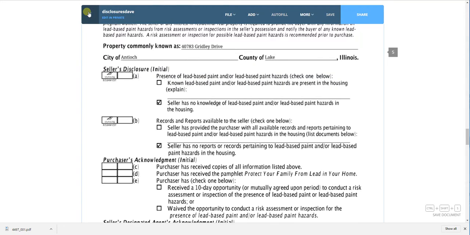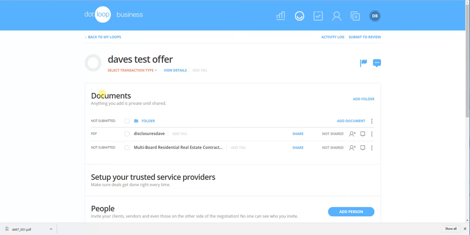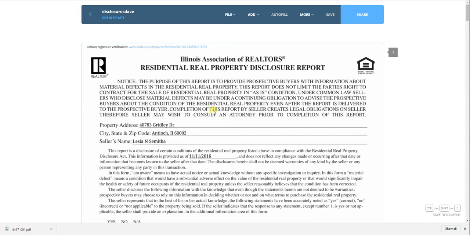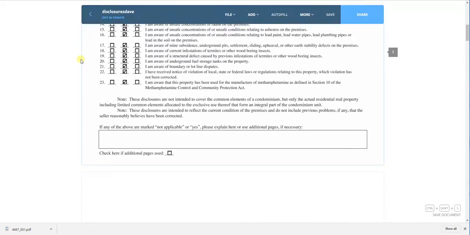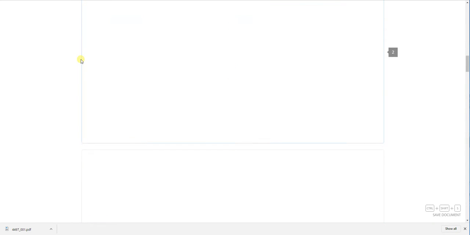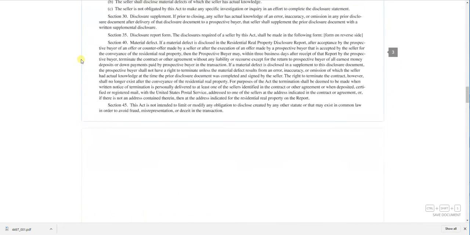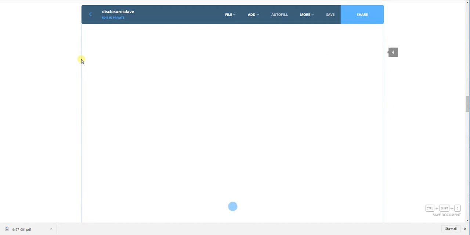All right, looks good. And make sure you add your pre-approval. Oh, you know what? One thing I did forget to say is on the disclosures, obviously, you're going to have to add your client's initials for them to be able to initial.